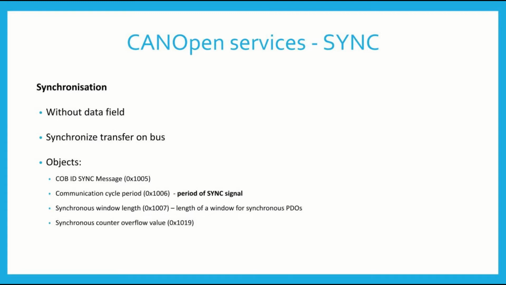A synchronization service generates pulses in fixed time intervals that serve for synchronization on the bus. Upon this pulse, some messages like video objects are transmitted on the bus. There is only one sync producer on the bus. The synchronization object is equivalent to a clock signal.